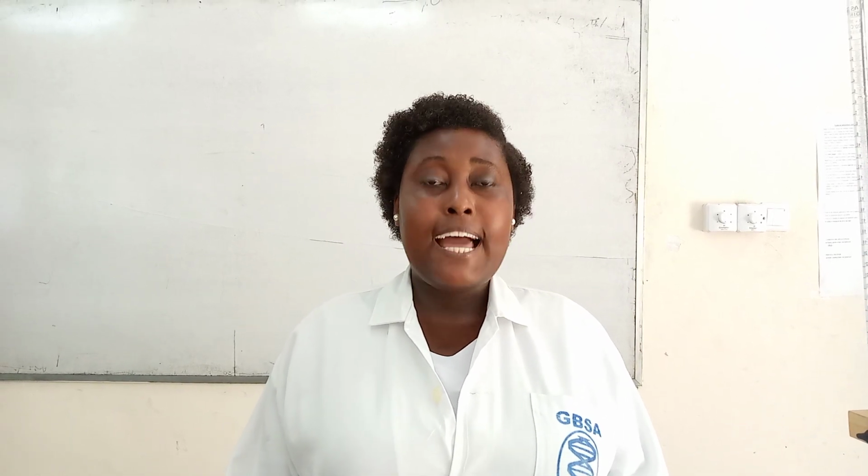Now, let me say something about today's practical. We are going to perform a titration, and the name of the titration we are going to perform is complexometric titration. It is called complexometric because the titration involves two complexing agents that form a complex with metal ions in solution. These two complexing agents are EDTA, which is our titrant, and an indicator called EBT indicator, and the full name of the EBT is Eriochrome Black-T.